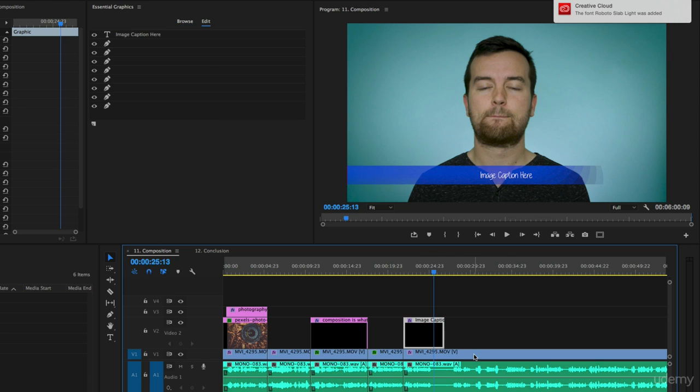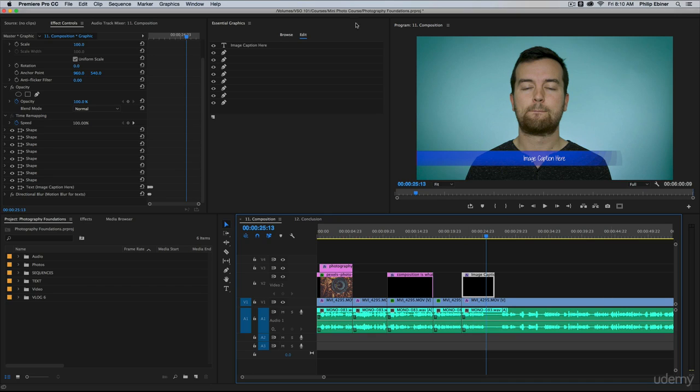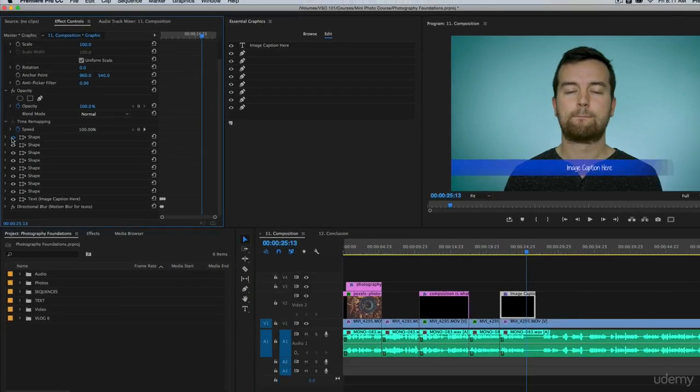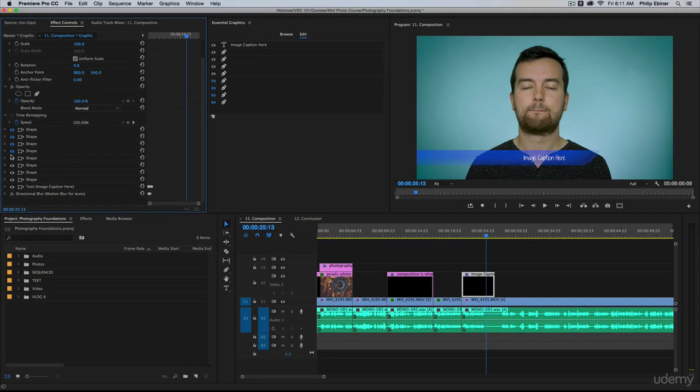Now, how do we edit this? When you click on this, what you'll notice is the Essential Graphics panel changes from Browse to Edit, but also over in our Effects Controls, we have these shapes and text added to this clip. And that's really the difference with how titles were created before versus now. Now, titles are kind of like an effect applied to a clip. So since this is a preset, it has all these shapes. And if you go to the effects controls, we can turn off this eyeball and it will turn off all of those shapes. You can see them turning on and off.